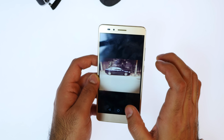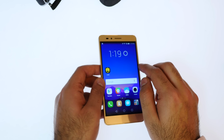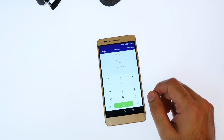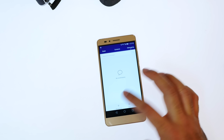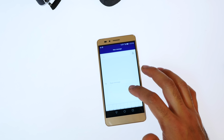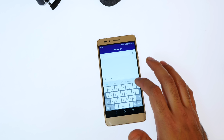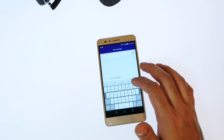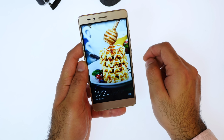You also have an inbuilt keyboard, which Huawei calls their own Huawei swipe keyboard. It does not seem to be an interesting idea at all. In fact, the first thing that you should do when you get this device is remove the keyboard and replace it with a stock Google keyboard, if any, because this one is really, really poor.